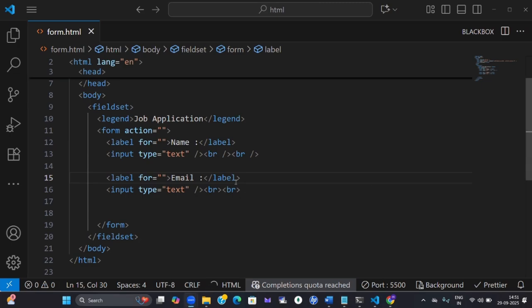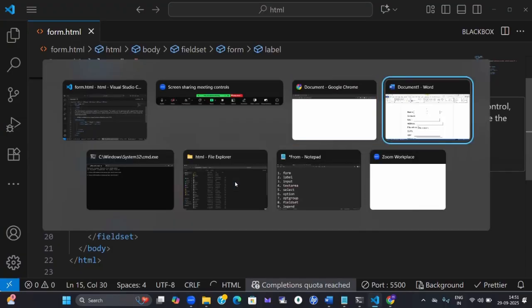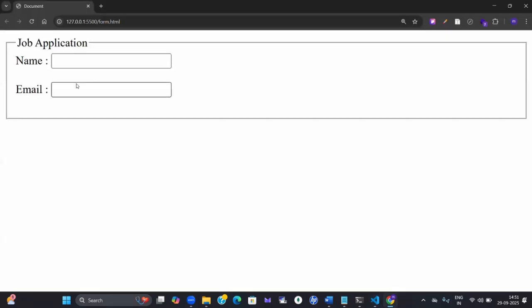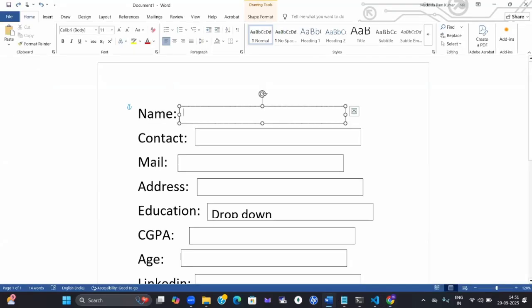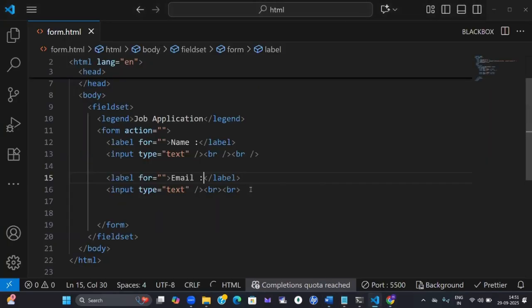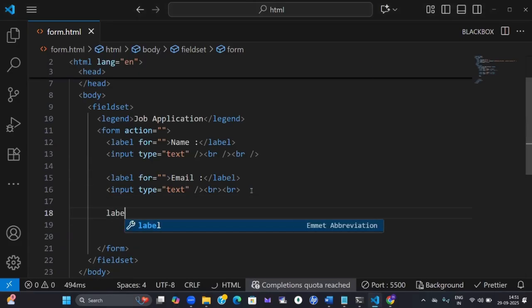Yeah, guys. Now the label, if you are using it. Okay. Yeah, it is coming down, right? Now what is the third field we need to write here? Mail ID. So again we need to use the label. Inside that I'm writing mail, or email also you can write.